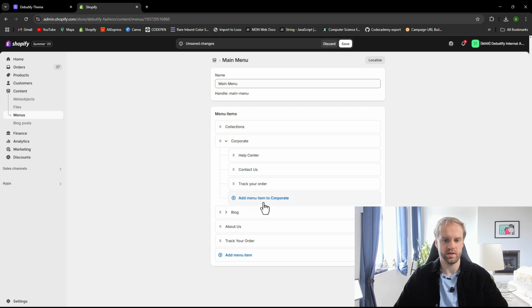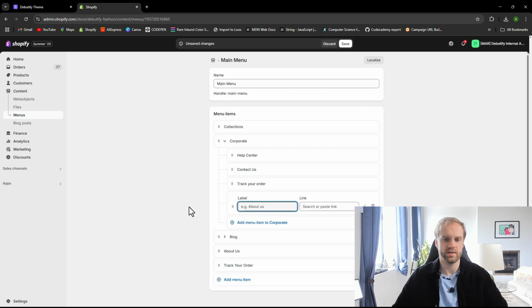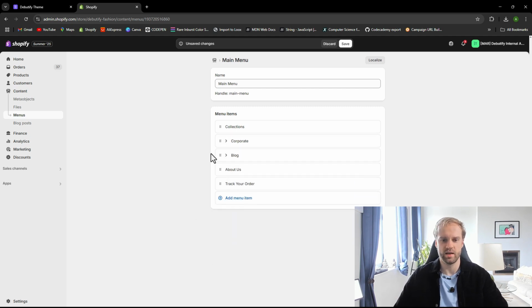And you can do the same thing here. Just click on add menu, and it's going to create a nested menu, guys, okay? And if you want to nest menus, all you need to do, you just have to take it like this, and then you're going to essentially drag it in there, okay? And it's going to create a nested menu.